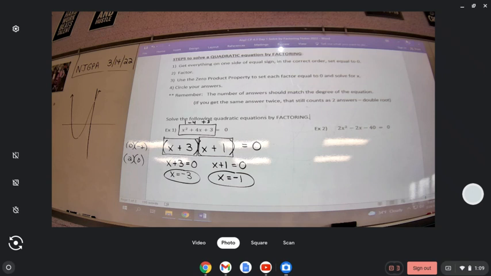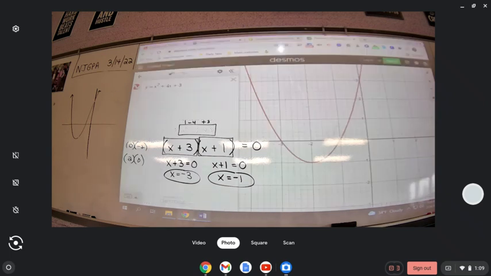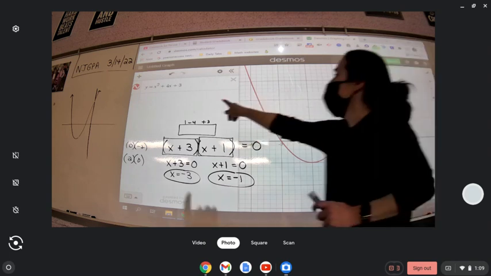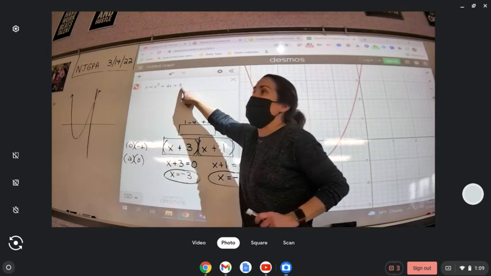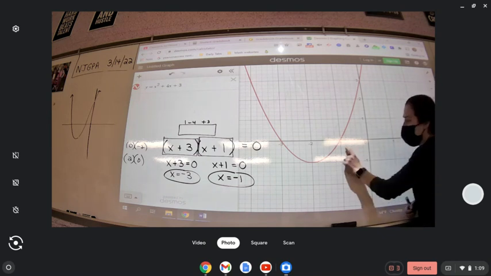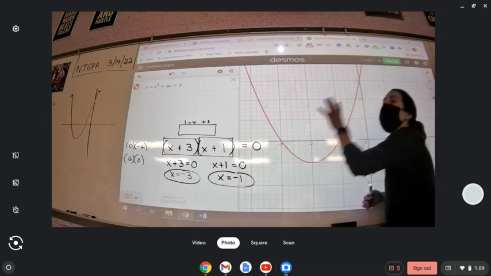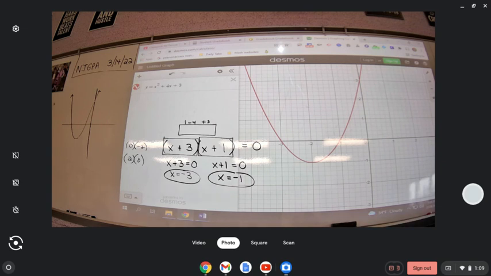It also means, what x values will its graph cross over the x-axis at? When x is negative 3 and when x is negative 1. Those are the x-intercepts of its graph. And I'm going to show you. I already have it on Desmos. If you look, guys, this is the graph of y equals x squared plus 4x plus 3. Where does it cross the x-axis? When x is negative 1 and when x is? They are its x-intercepts because that's what you're finding. When you set an equation equal to 0 and solve, you are looking for x when the output, the y value, is 0. Those are the x-intercepts, okay? All right, perfect. Let's keep going.